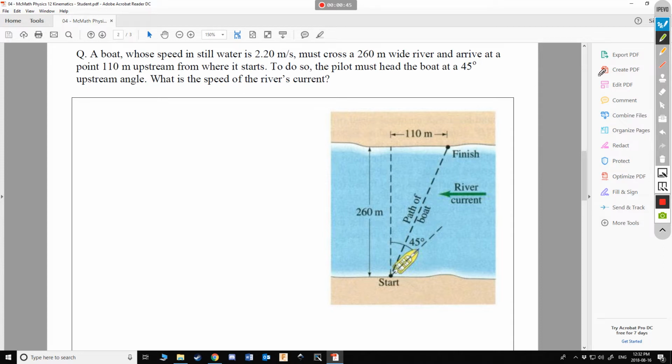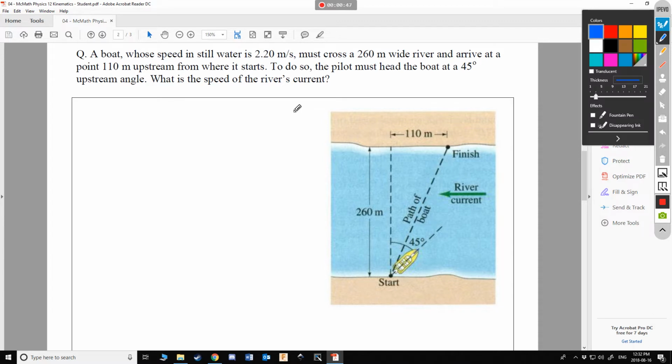So I'm going to start by drawing a little river again. So here's my river. I'm just redrawing what we see right here, but getting rid of some lines that I do not necessarily need. Here's my start. Here's my end. So what we can see here is we want to go from here to here. So this is our resultant, our start to end. We want to go from beginning to end. We also know that the river is going against us.